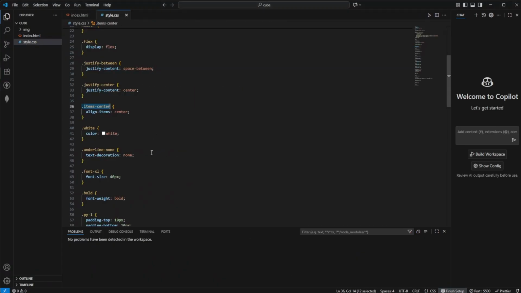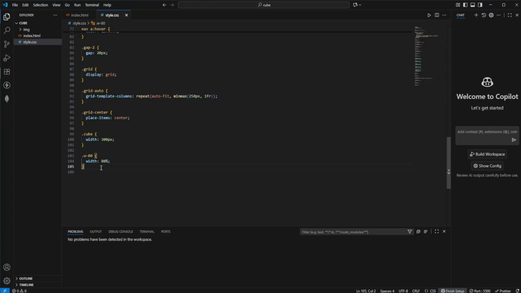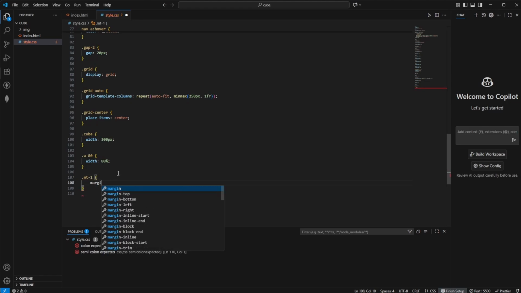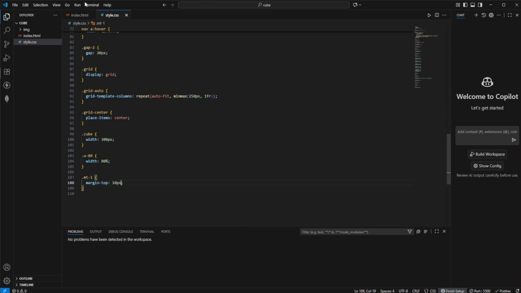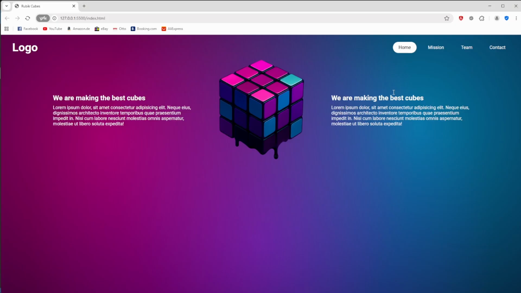Maybe we should also add some margin to the top, so we probably have to create this class by using .mt1, for example, and let's say we want to have a margin top of 10 pixels. And now we use this mt1 class for our paragraphs, and I'm going to copy the exact same class and give this to our second paragraph as well. And now we have some margin basically right here.